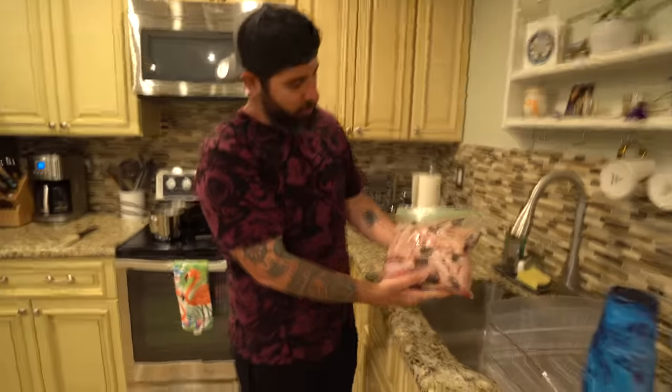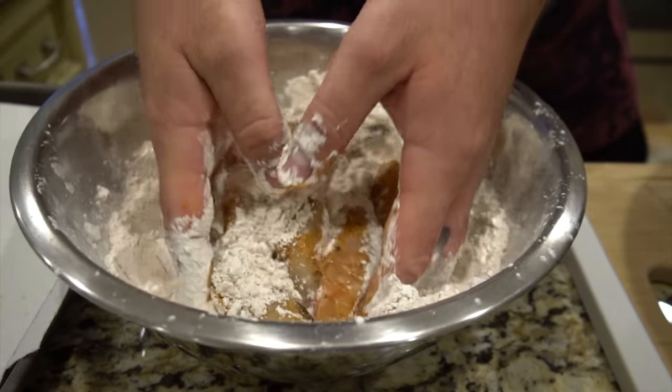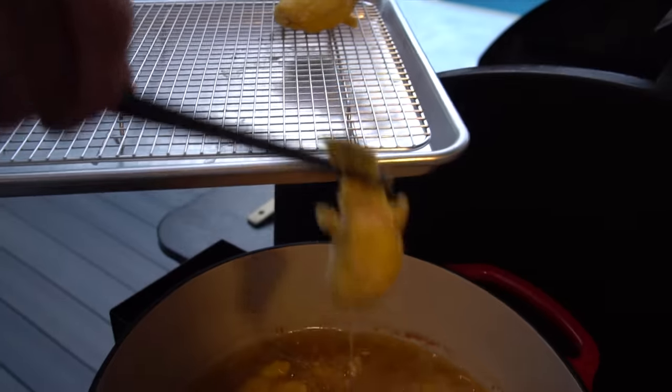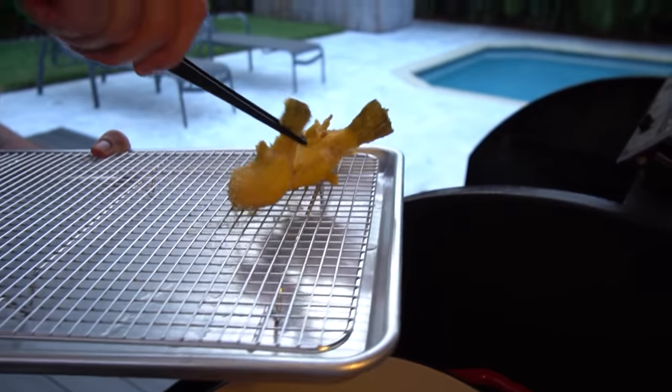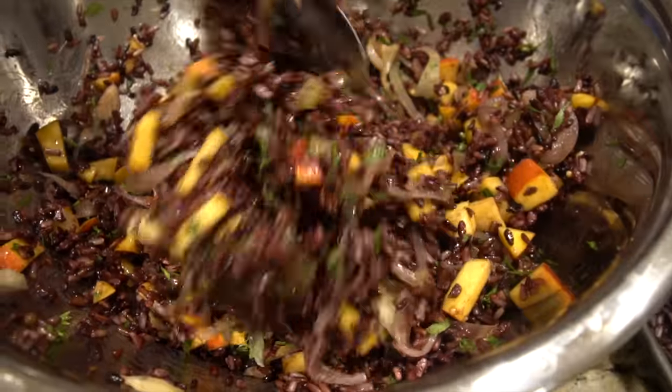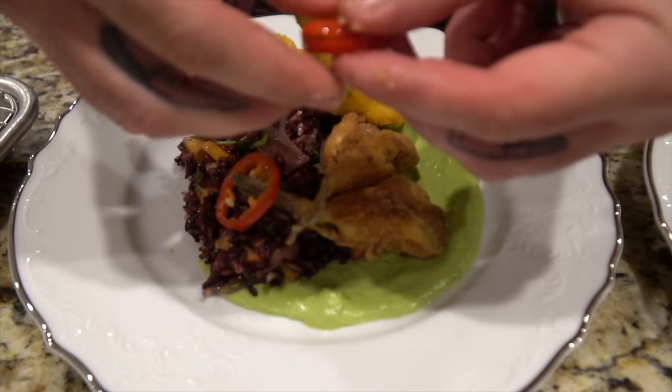So what's on the menu tonight? Pufferfish that you guys saw previously in the video. We're gonna do it two ways. We're gonna do a traditional fry, and then a little cornmeal for a little country flavor. A little pea puree on the bottom, a little peach and grain salad, and some little foofy stuff on top to make it look great. You know how that goes.